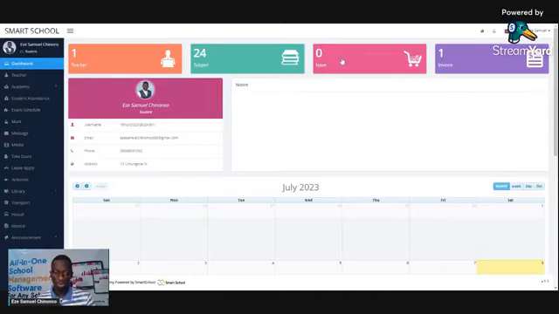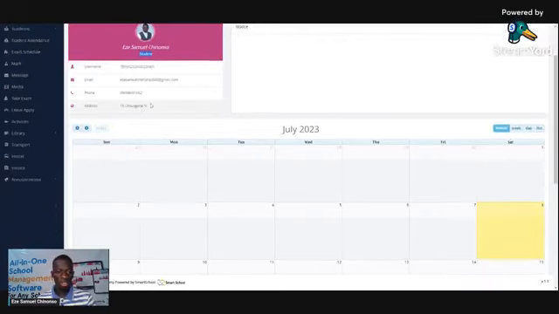How many issues or books, anything that has been issued to the student, you can also see it. How many invoices, the student's name, the student portfolio. You can see any notice here. If you post any notice, the student address, phone number, email, and so on. What you're working on is fee payment. To do that, let me click on invoice.